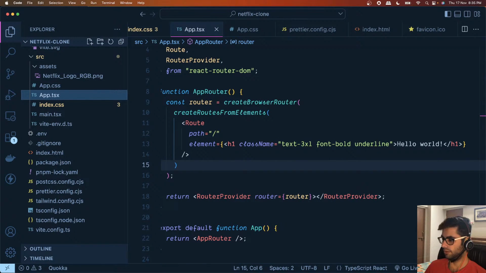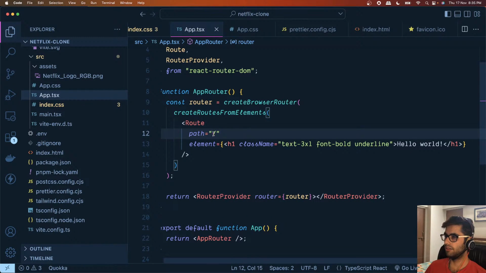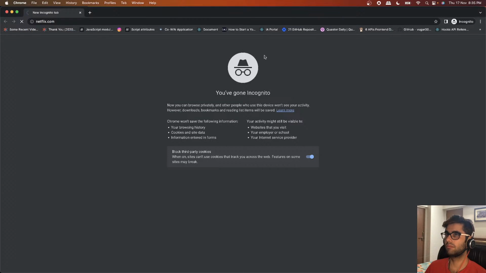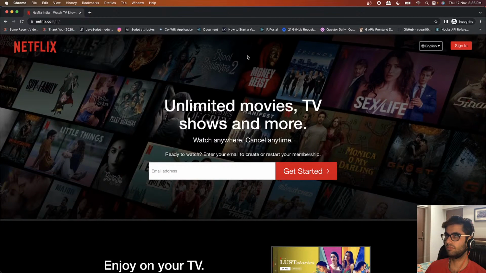All right, so here what we will do is, on the default screen, we basically see this view, right? Which is this one.